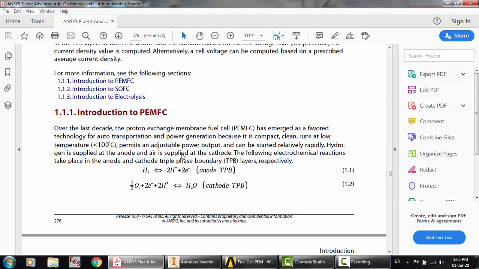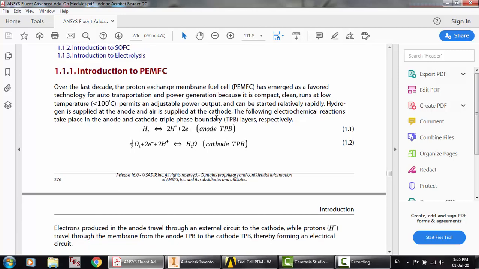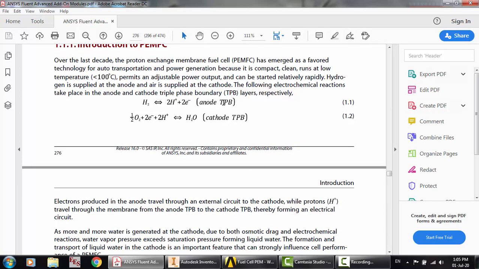So we have here the PEMFC and the development of this amazing invention. It will actually replace the internal combustion engine for electric cars, and also we have lots of applications that depend on electricity. We can use the proton exchange membrane fuel cell, and we have here the equations. And you know, electric cars can run using batteries, which I talked about in one of my previous videos. And electric cars can also use fuel cells, but we need the hydrogen gas. Okay, so we have to get that fuel.